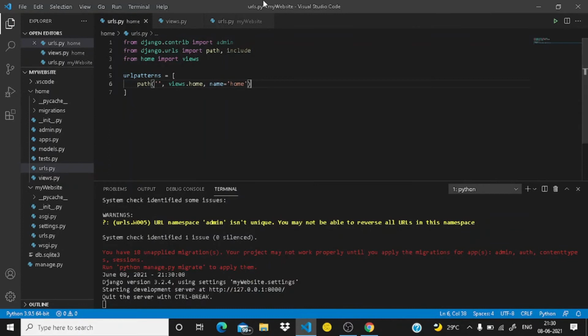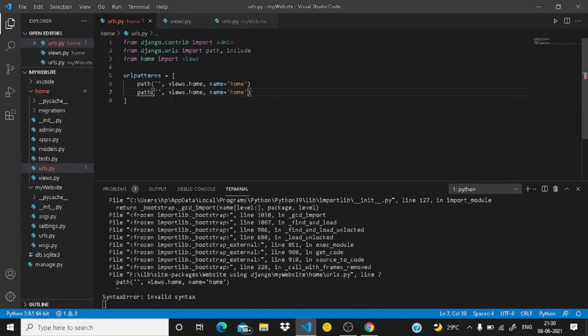Now let's come to the urls.py of our home. So now you need to redirect them to their respective web pages. So here you need to type about and here projects and here contact. And here if someone comes with a URL about, then he will be redirected to the about page. If someone comes with projects, he will be redirected to the projects page. Now contact, he will be redirected to the contacts page.